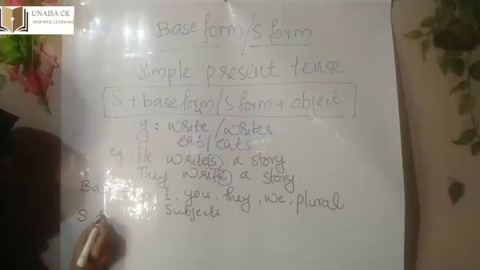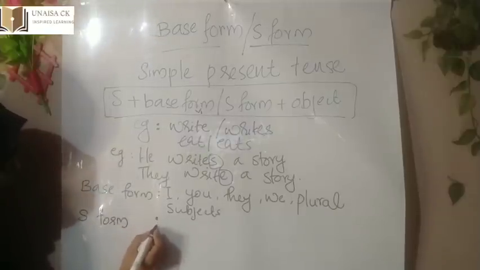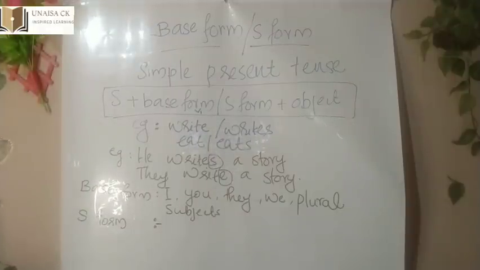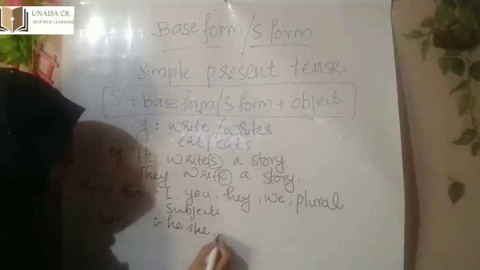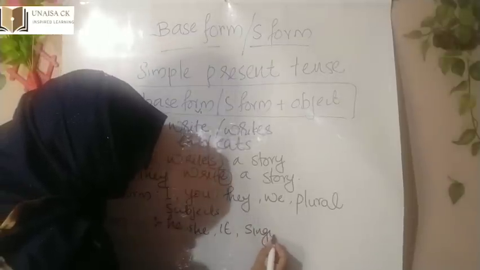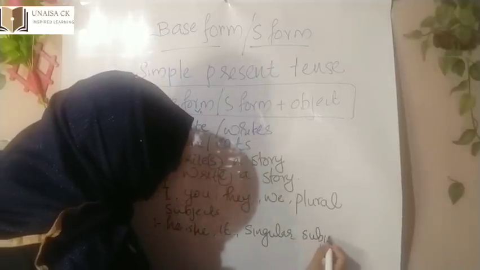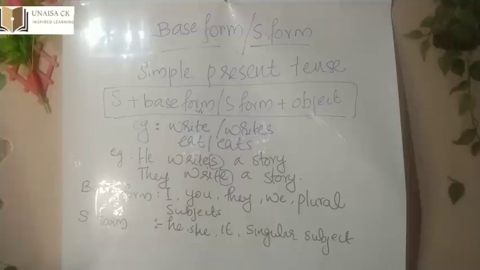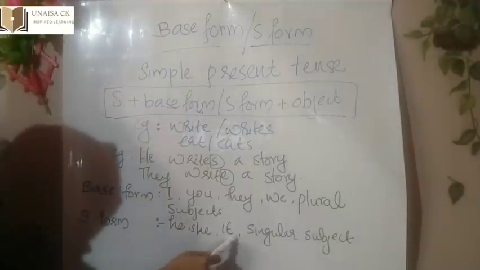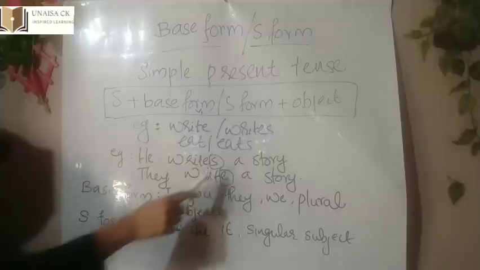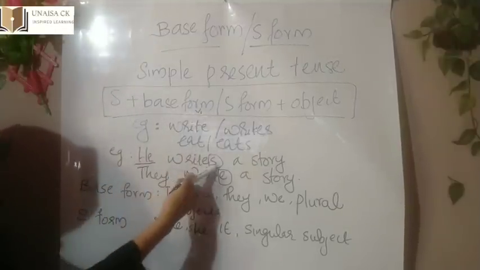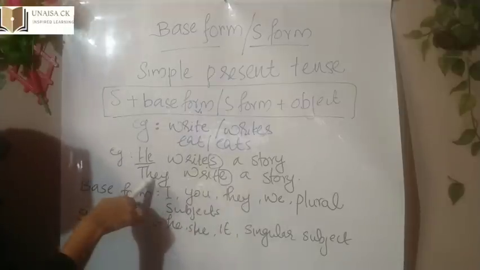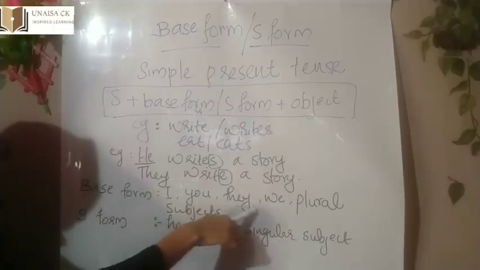And what about S form? S form is not just a verb form — I use the term 'S form' for your convenience, to give you an idea of what it is. S form we will use with he, she, it, and singular subjects. When we write a sentence, we need to check whether the subject is he, she, it, or a singular subject. If so, we need to use S with the verb. Here we wrote 'writes' because the subject is 'he', but we didn't write 'writes' for 'they' because 'they' comes under base form.